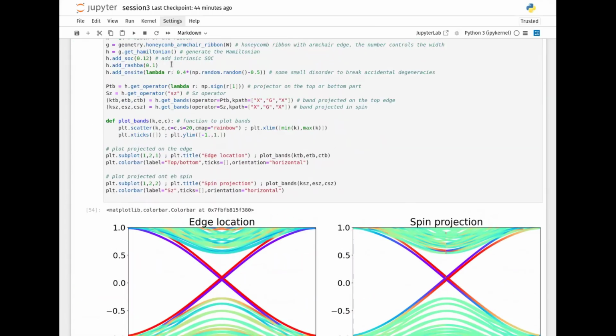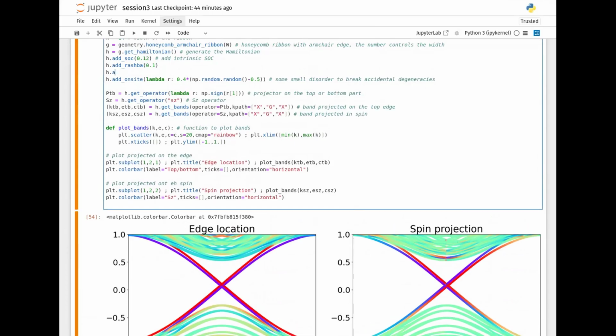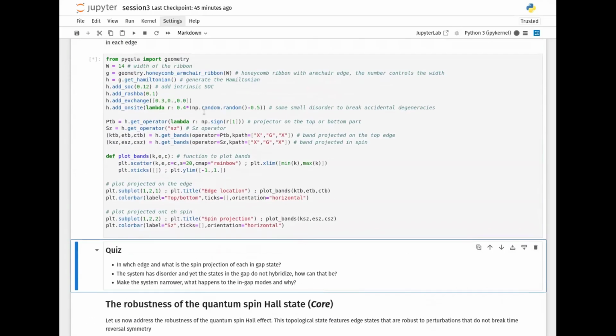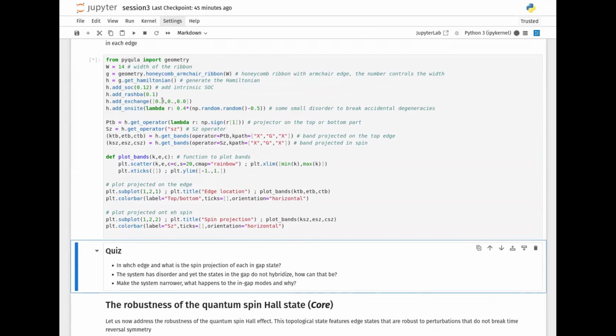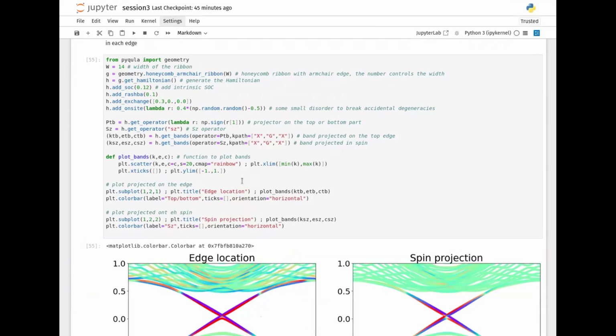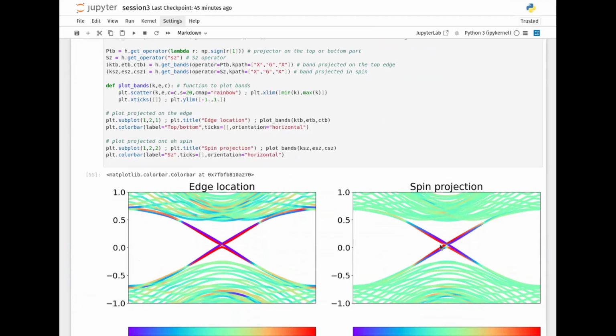And we can try to do this. So let us now break time reversal symmetry. One way of breaking time reversal symmetry is by adding an exchange field. So we can add a little bit of, let's say, magnetic field in the x direction. And you see that now that we add a magnetic field in the x direction, there will be anti-crossings in the bands, and the states are no longer going to be protected, specifically because this exchange field breaks time reversal symmetry. So you see that now we have this gap opening over there that we didn't have before.